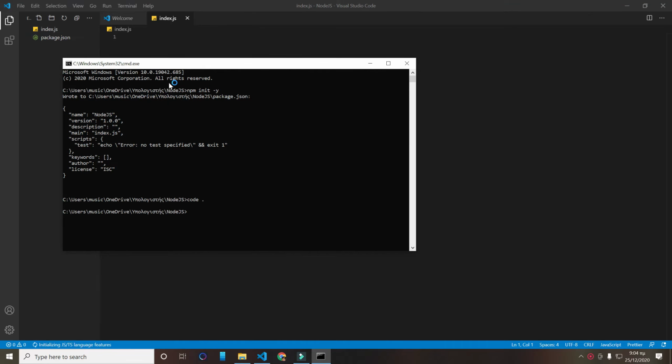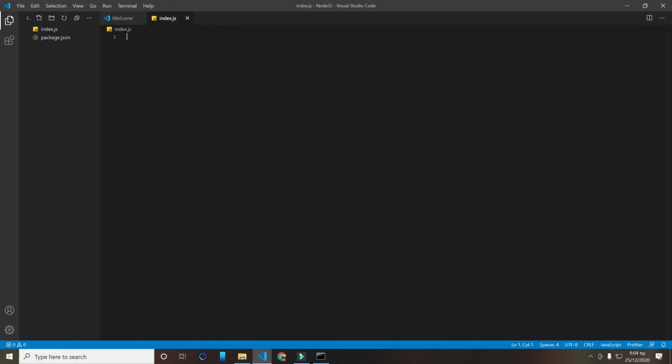Also, before doing anything, I'll npm install express. And I think that's all we're gonna need, at least for the simple Node.js app we will create.